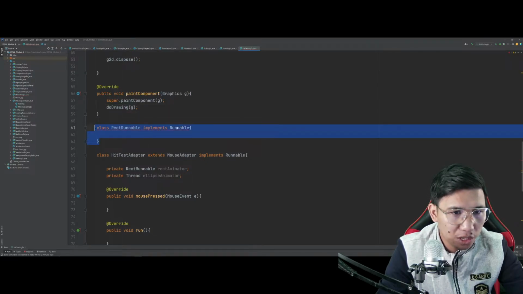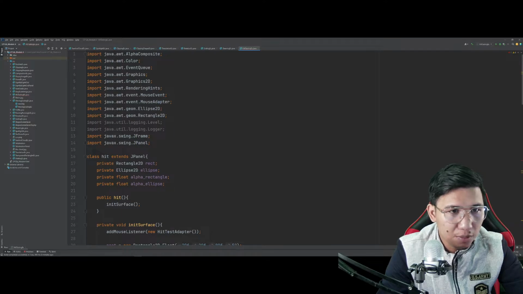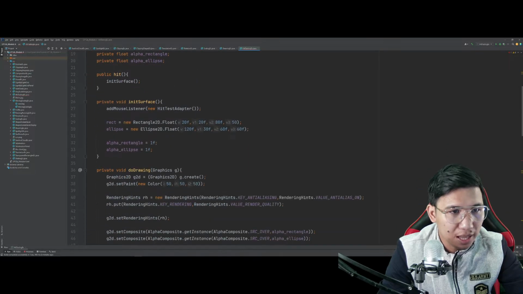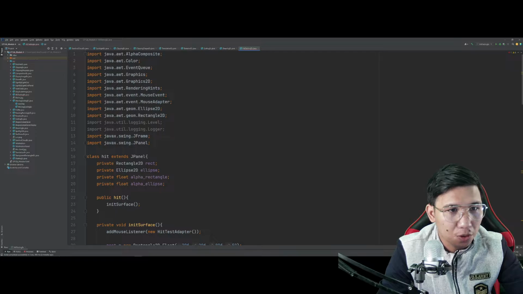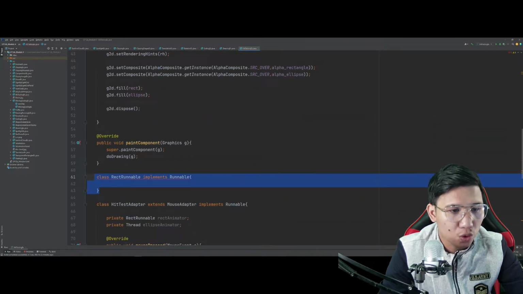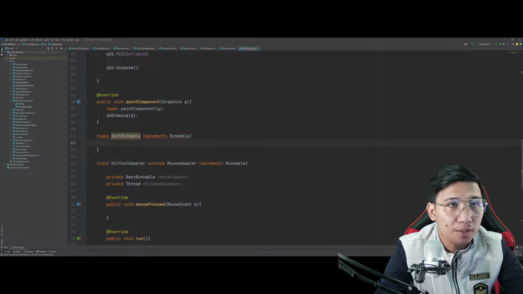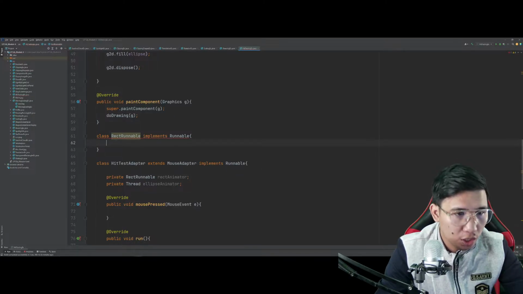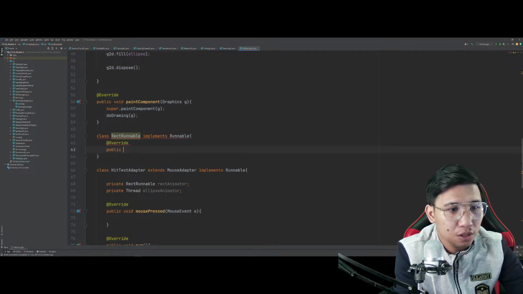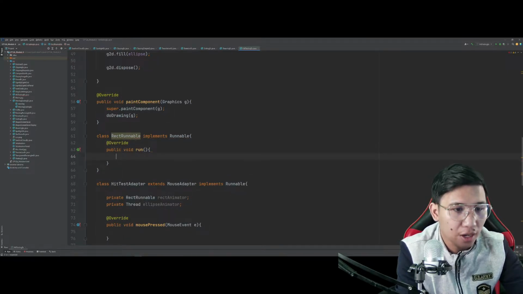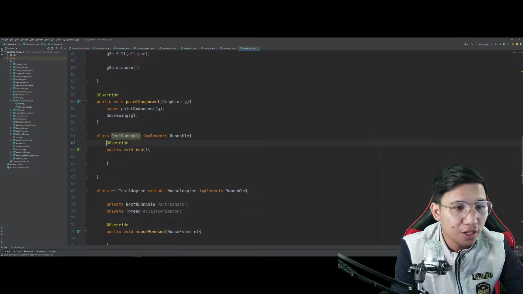And maybe if you are wondering kung saan natin nakukuha itong Runnable, the Runnable is actually a built-in. Dito po yan, sa built-in na import packages natin na ginamit natin for today. Dito rin yan sa event queue. Okay? So, as of the moment, nakikita natin, may error pa itong si RectRunnable natin. It's because it's still missing a particular method that we need to use. That is, number 1, the public void run. Okay? Diba? Nung may public void run na, nawala na.